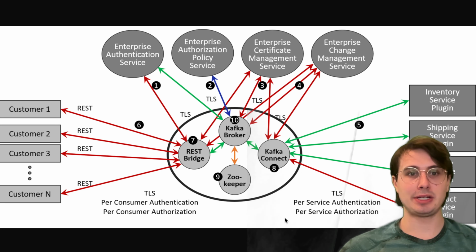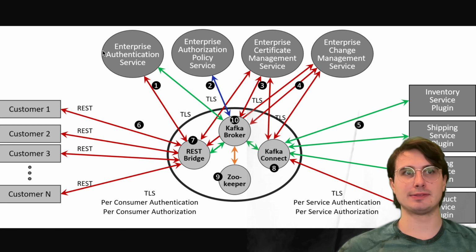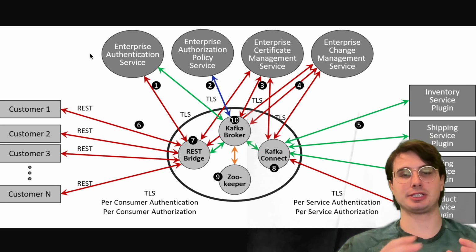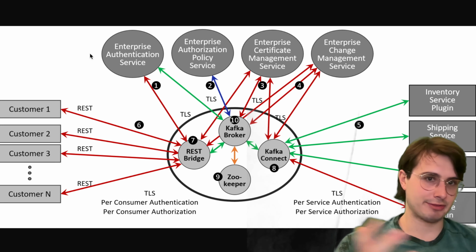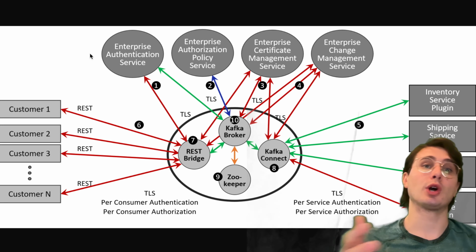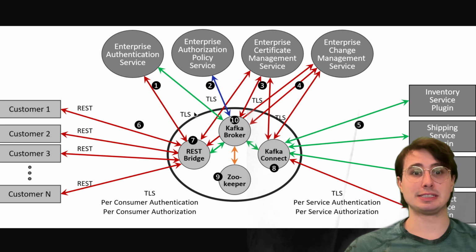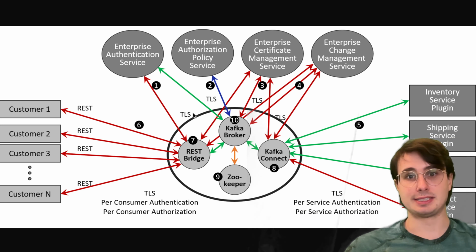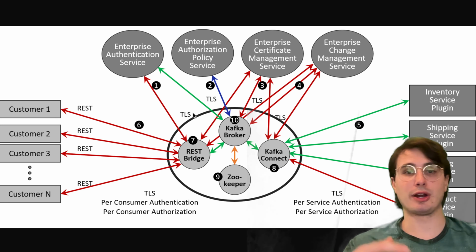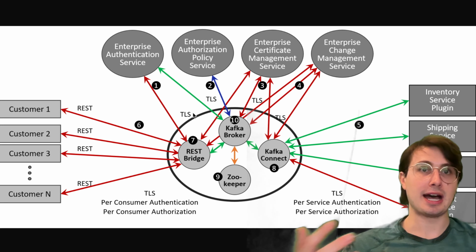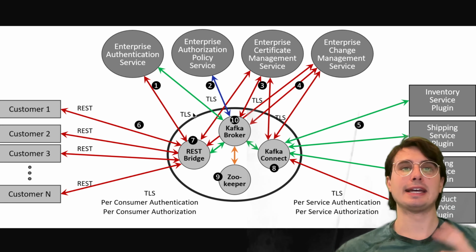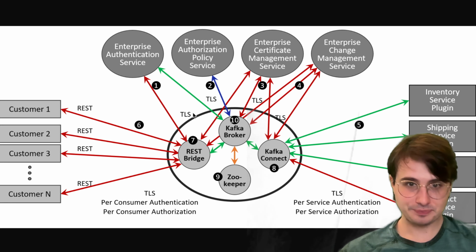Around your Kafka environment, you're going to want to implement a lot of security services to make sure that Kafka is running securely and all the different network operations are occurring over secure rails. Number one thing you want to implement, and you can see that here, is TLS for encryption, setting that as your protocol so that all traffic from Kafka consumers to brokers is going to be encrypted.